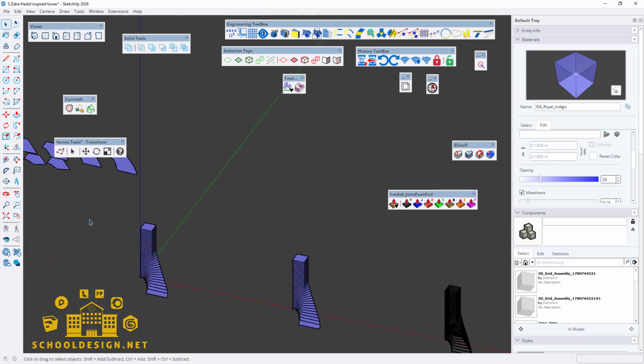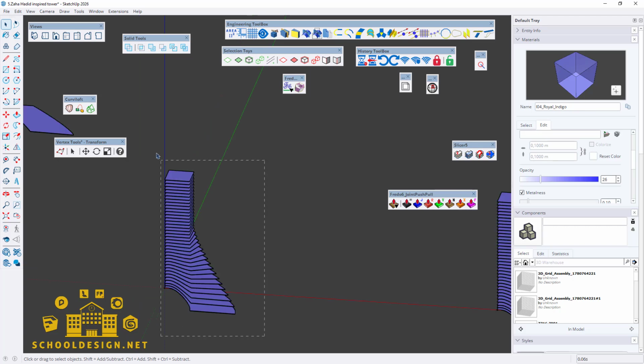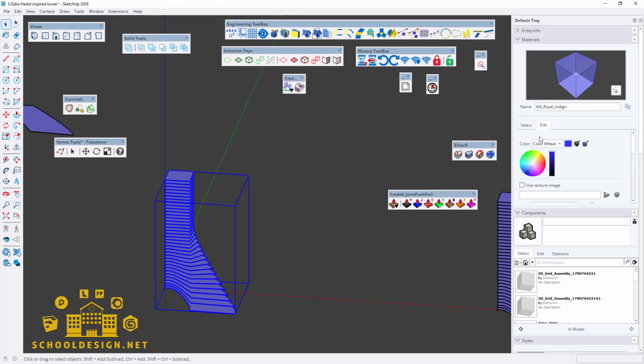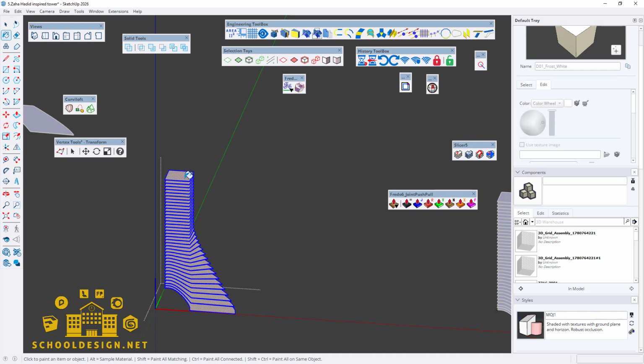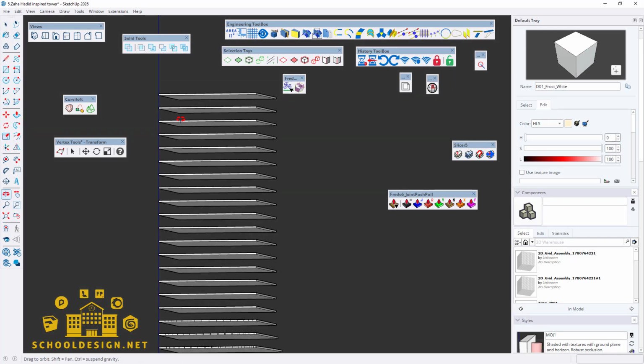And now one by one we can move it back to our original location. Of course, also we need to make it a component, because later it will be easier to separate them. We will apply the material the same, maybe something closer to white or gray.